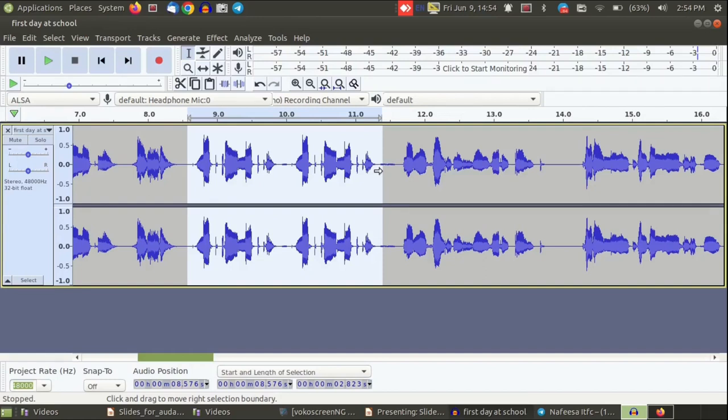The basic difference between copy paste and cut paste is that copy paste will have the content in the original place as well as in the destination place, whereas cut paste acts as the movement of one piece of track to some other location.